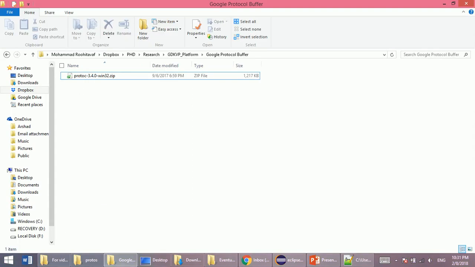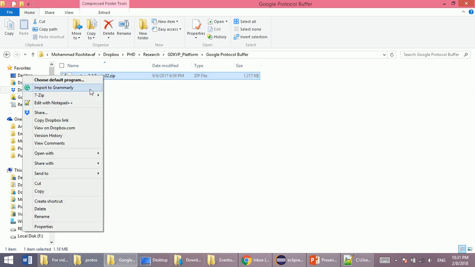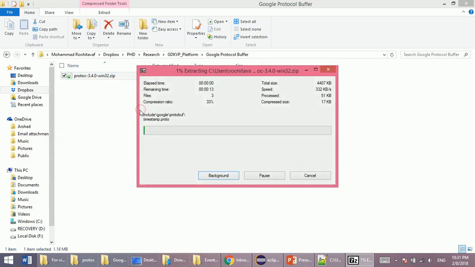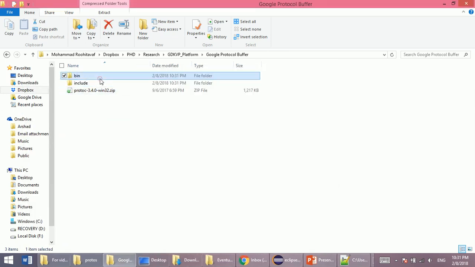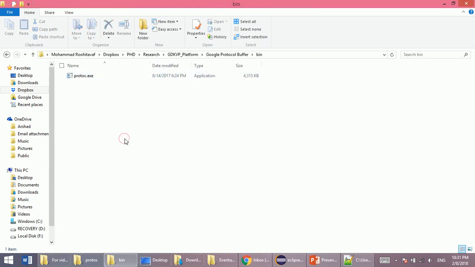Alright, so this is our proto description for our eventually consistent data store. Now let's see how we can compile this .proto file to get our necessary Java class. To do that you need to download the Google Protocol Buffer compiler. I have downloaded the binary, so let me extract it.